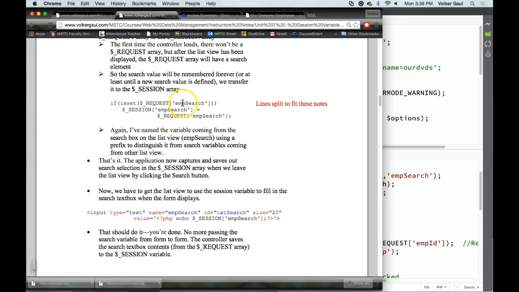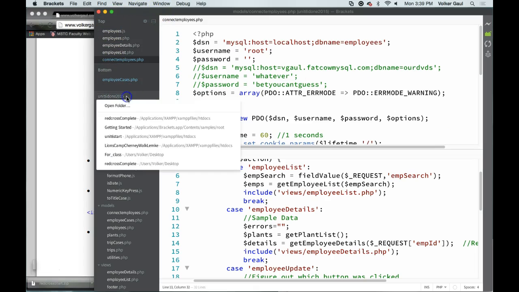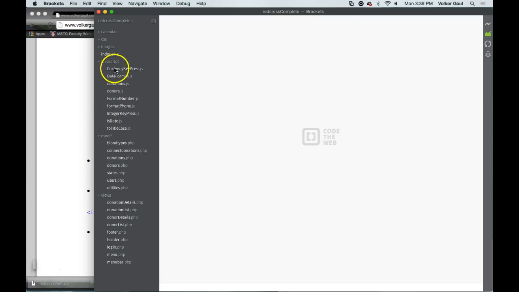Is set request, is set search. There's only one is set there. That's what bothers me about this one. These might be chained. So I'm going to go back to Red Cross because it had a technique that I used last year. I think it was pretty good. So in Red Cross, was it in the controller?